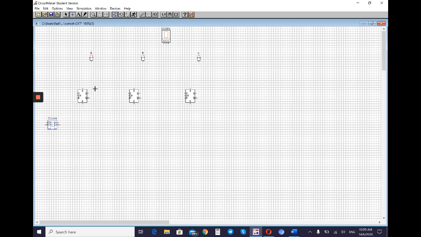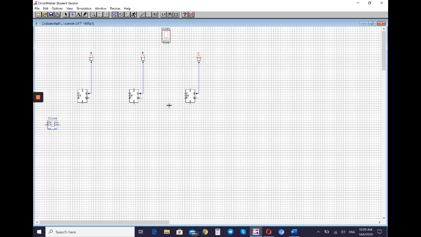We start with A. You connect the first Q to A, and then the second Q to B, and then our last Q connected to C.